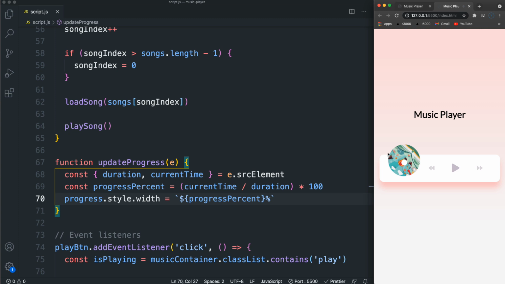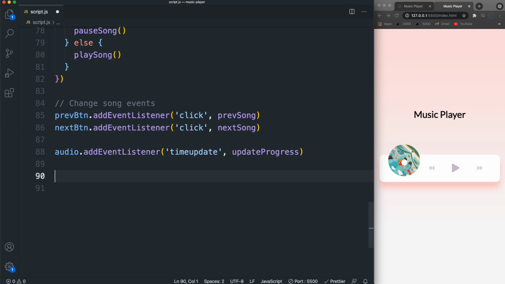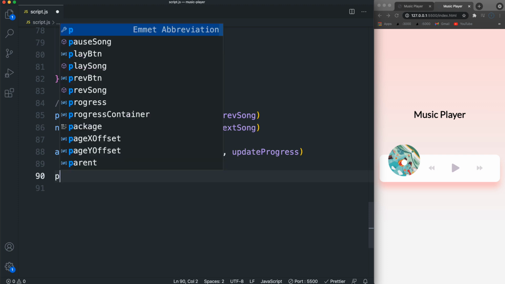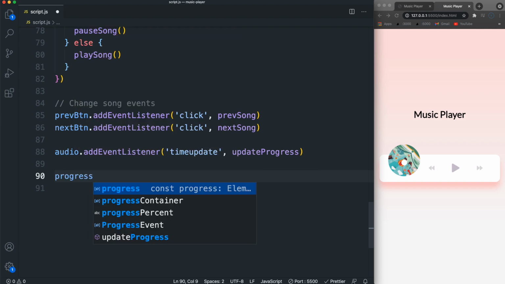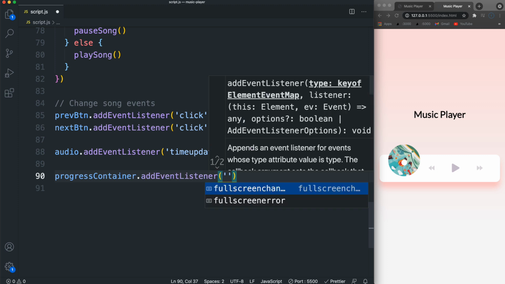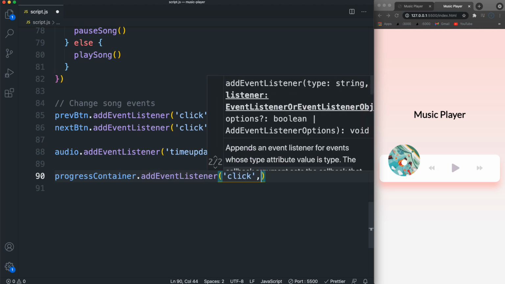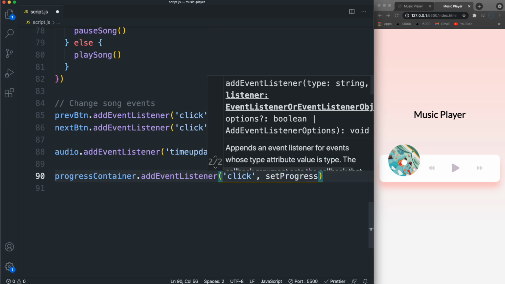It doesn't restart. Now another thing I want to do is be able to click anywhere on the progress bar and have it go to that point in the song. So what we can do is down here we'll say progress container, and we want to add an event listener, and we want to listen for a click, and then we're going to call set progress.